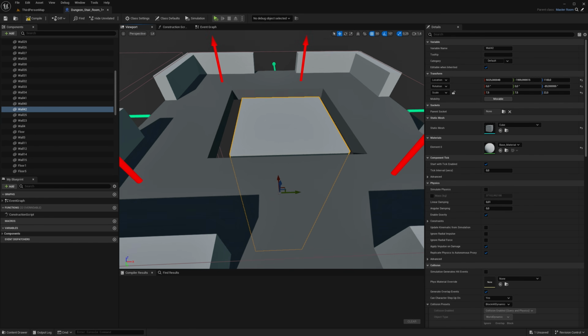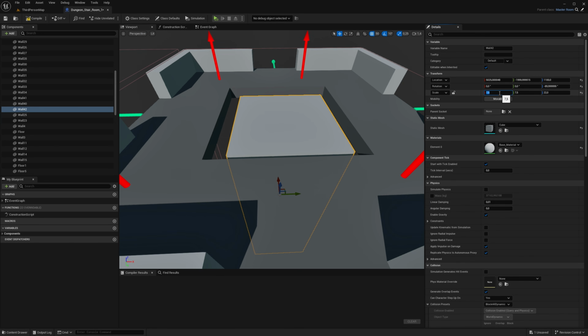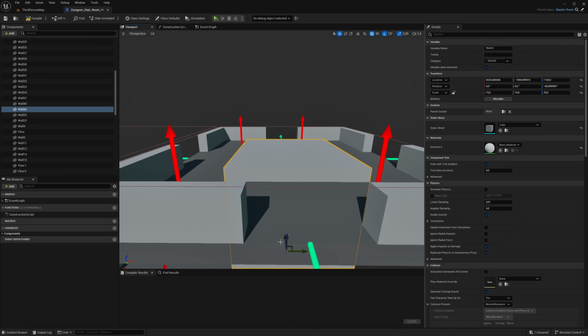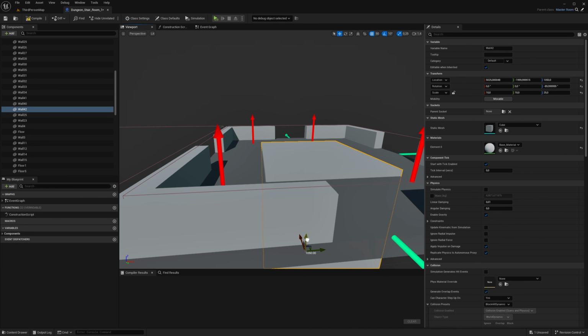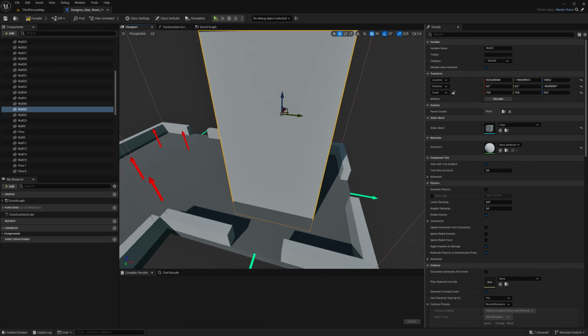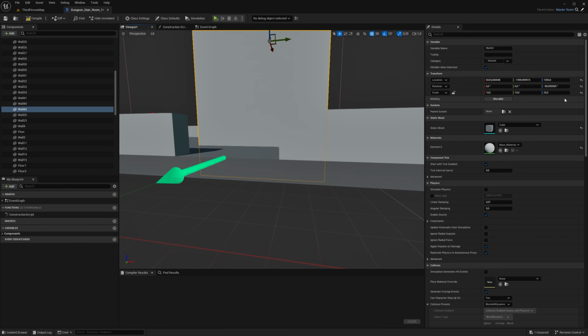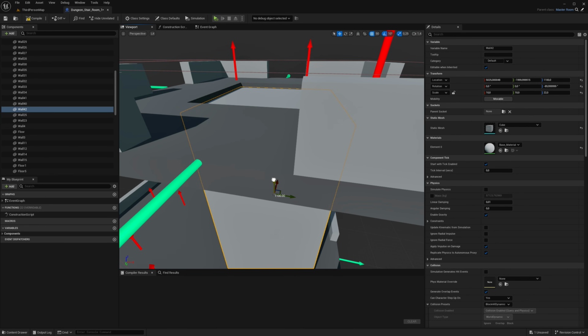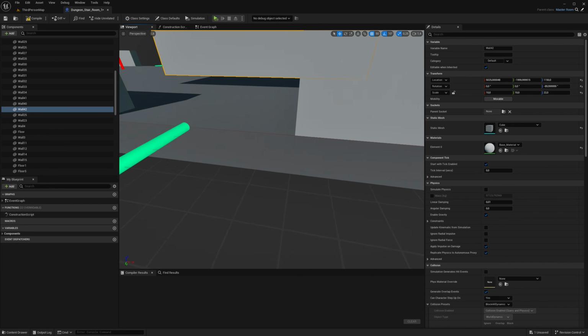Look at how awesome this is. So make it bigger, make it a little wider, make it a little higher. Move it down so you can walk on it. Can you walk on it now? Yes. Let's make it less high. Is that a word? Alright. Okay.